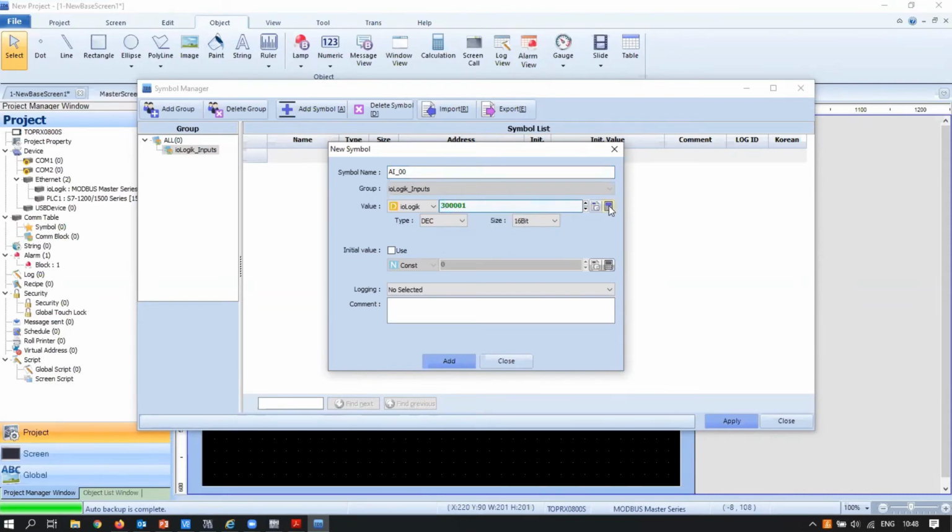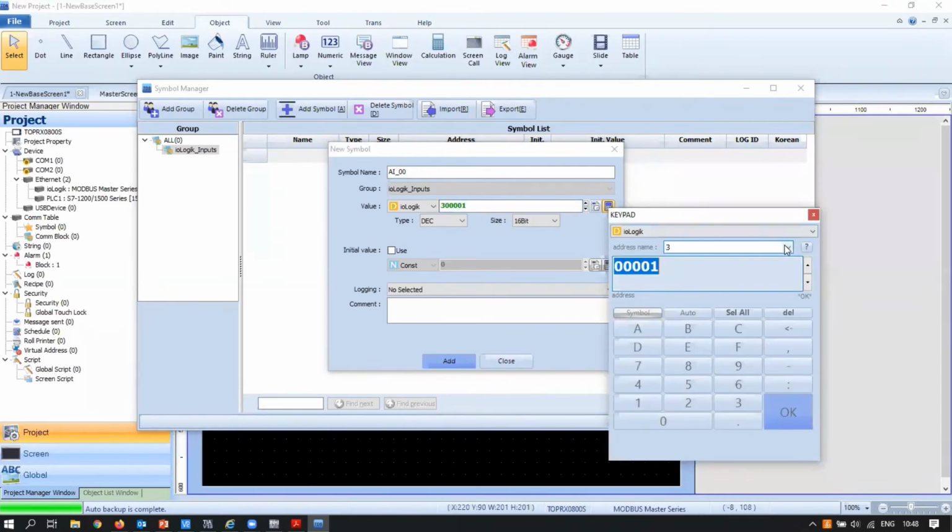Now you see, if you click on this little calculator icon, it makes it much easier to address your values. So you could select a 0 register, which is a coil, input register, holding register, and the last one. Anyway, so you could select the specific register. This is for Modbus.